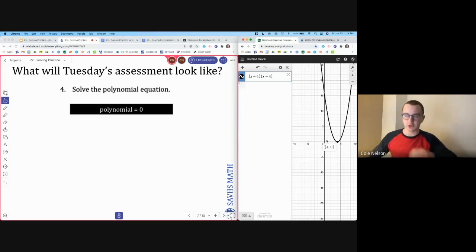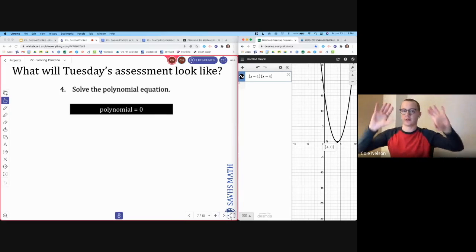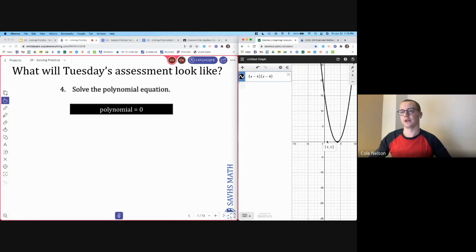The last section is just a straight up polynomial equation that I have no hints built on, and you just have to figure it out with your own abilities. But remember, you can always start with the graph. So you can always be typing that thing into the graph and see what it looks like, okay? Okay, that is all of the stuff on the assessment. So if you're like, oh man, this is totally good, then great, that's awesome. If you're like, oh no, then email me. Sign up for one of those meetings with me, you know?